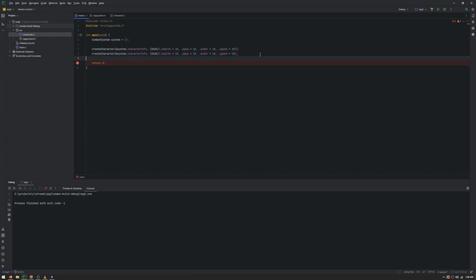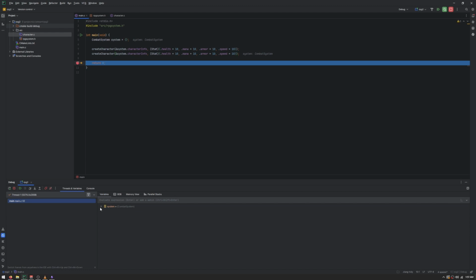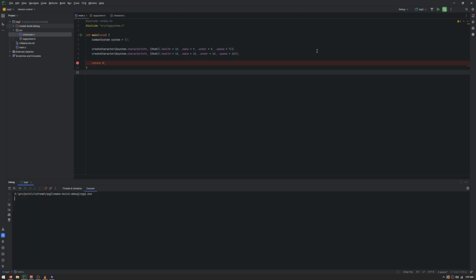Does that still look good? Let's see, character info, stats, 10, 10, 10, 10, 10. Okay, what if I change this to 9, 8, 7, does that look right? Character info, stats, player 0, 10, 8, 7, and then these are all 10, 10, 10. Okay, cool. Everything looks good. So now we got our characters.